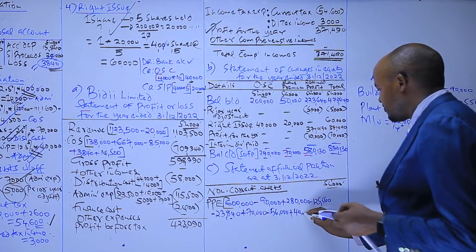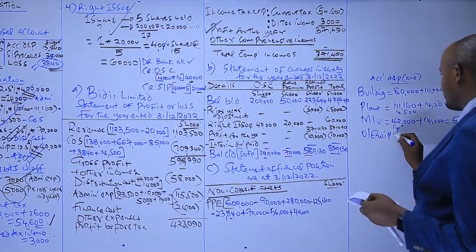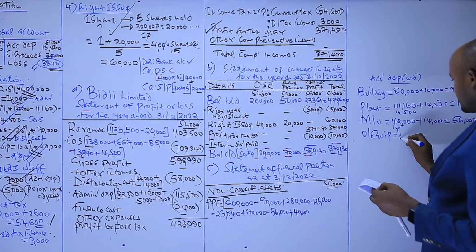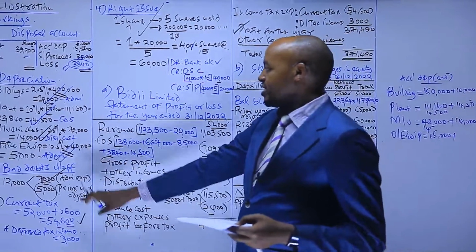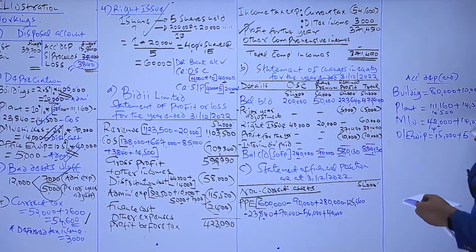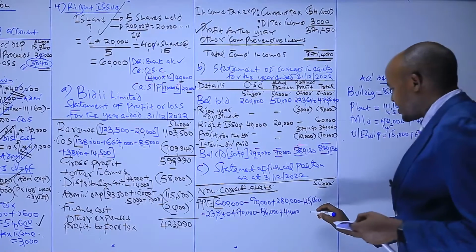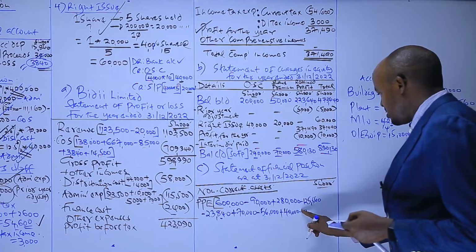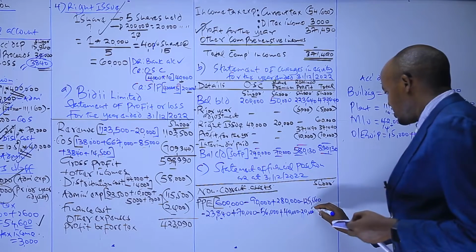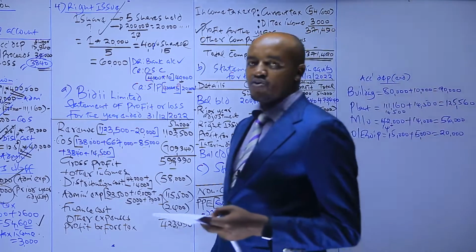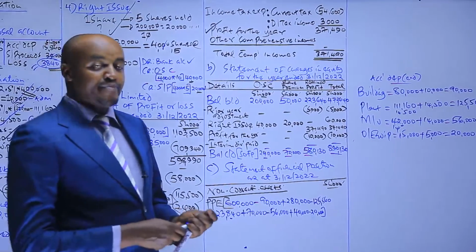And finally we add office equipment. The cost is 40, and then we compute the accumulated depreciation at the end for office equipment. The accumulated depreciation at the start, as given in the trial balance, is 15. What about the depreciation for the year? 5. So the accumulated depreciation at the end for office equipment is 20,000. So we start from the cost of 40,000. Yes, so that is basically how we compute the net book value for the property, plant and equipment.